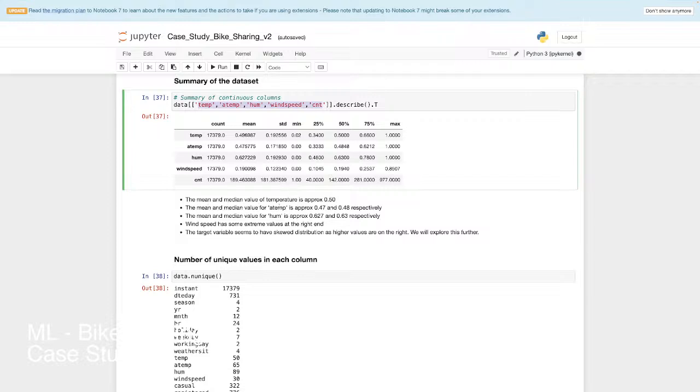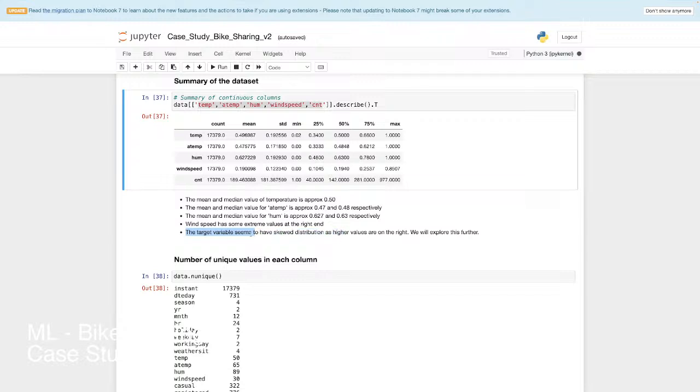Mean and median values of temperature is approximately 0.5. The mean and median value is approximately 0.47 and 0.48. Mean is approximately 6.7 and 9.63. And wind speed has some extreme values at the right end. Target variable seems to have a skew distribution of the higher values on the right.